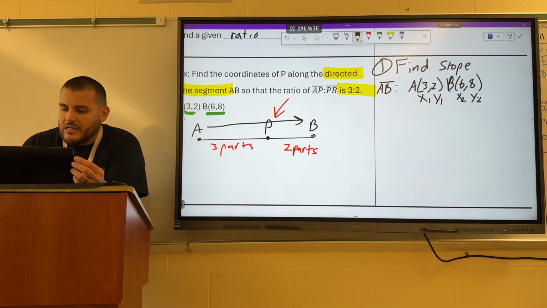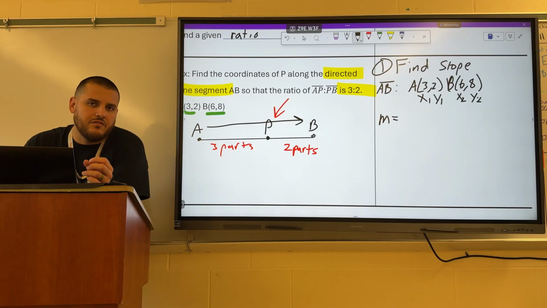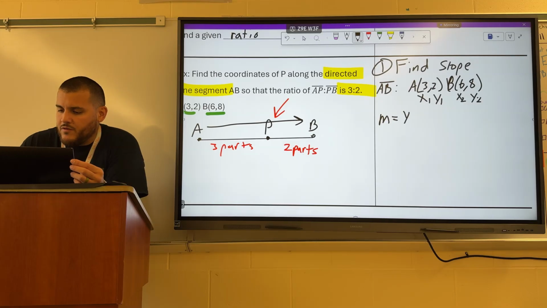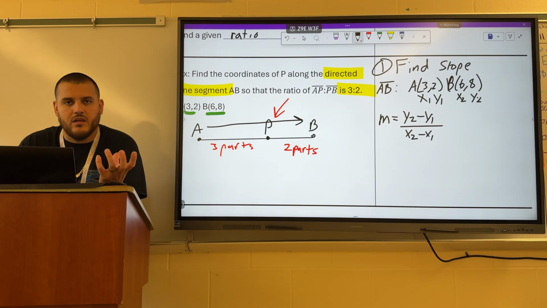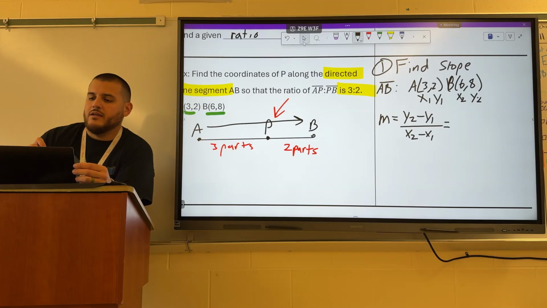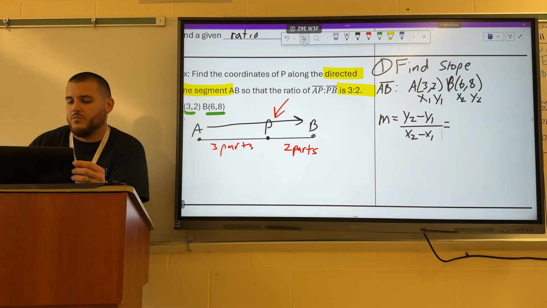And we're gonna plug these into the slope formula. The slope formula is provided on the reference sheets in the state of Florida, so you don't have to have this memorized, but for the sake of this example, this is our slope formula: y2 minus y1 over x2 minus x1. It's gonna give our rise and our run. The y's are our rise, the x's are our run.